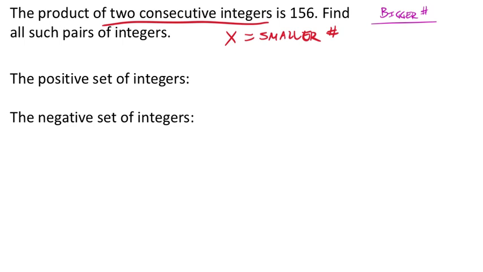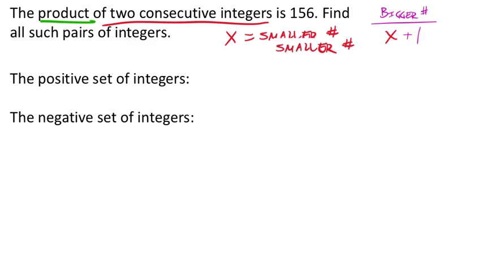What I need to do is write the bigger number in terms of the smaller number. So what is the bigger number's value in relationship to that smaller number? And again, this is where we got to be careful. And remember, what we've already seen, it's 1 more than that smaller number. And that will be true for both the negative and the positive set. Now, if we're good there, we need to go back and say, remember, we're looking for a product, right? So I've got to take the smaller number.